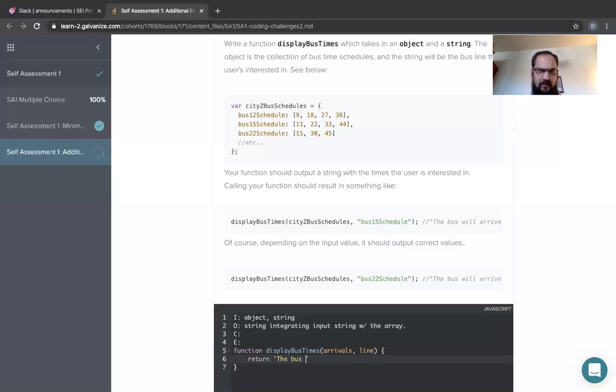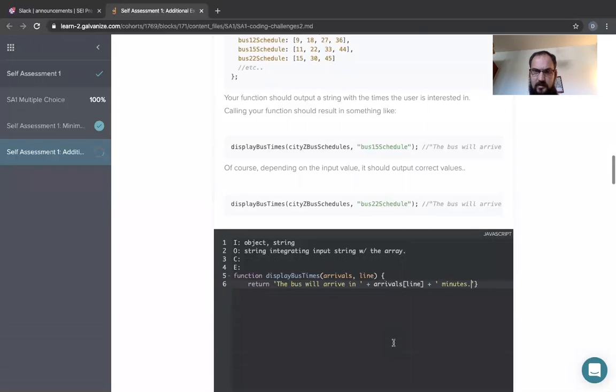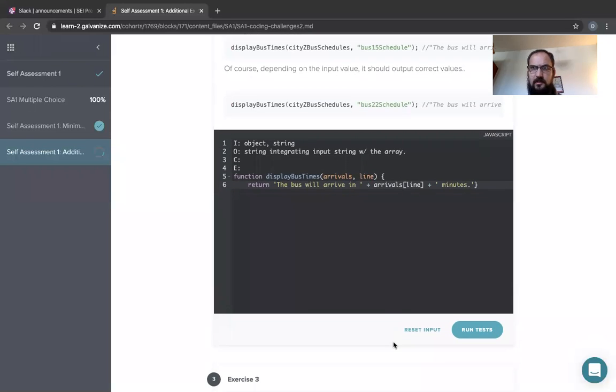The bus will arrive in space, arrivals at line, space, minutes, period.